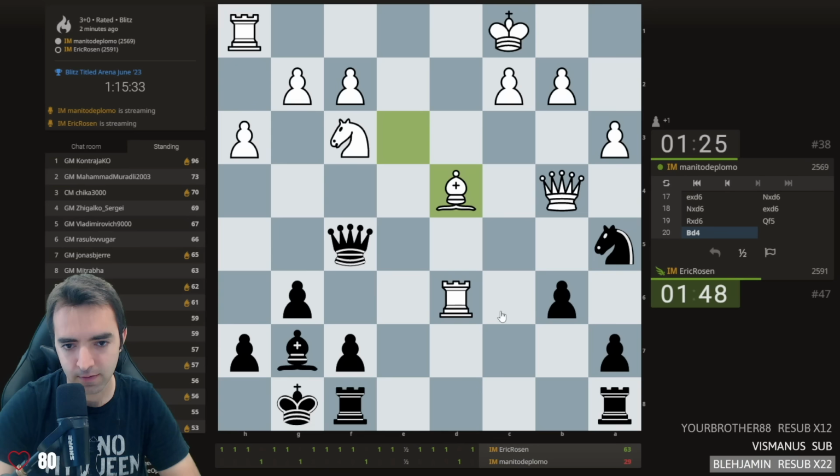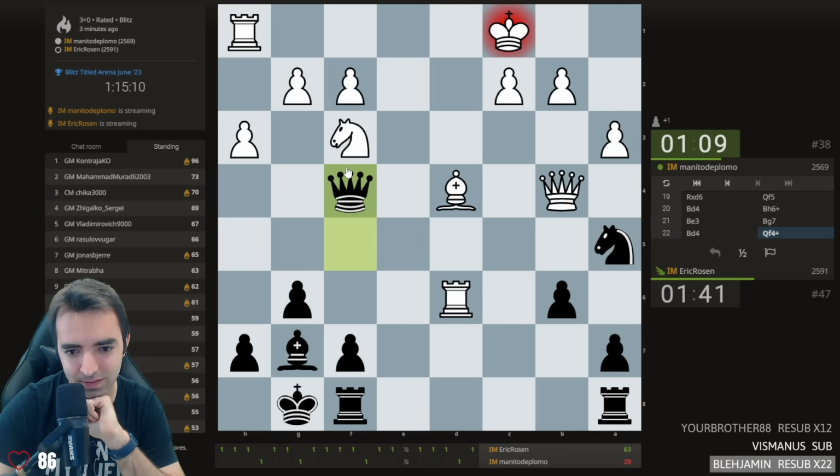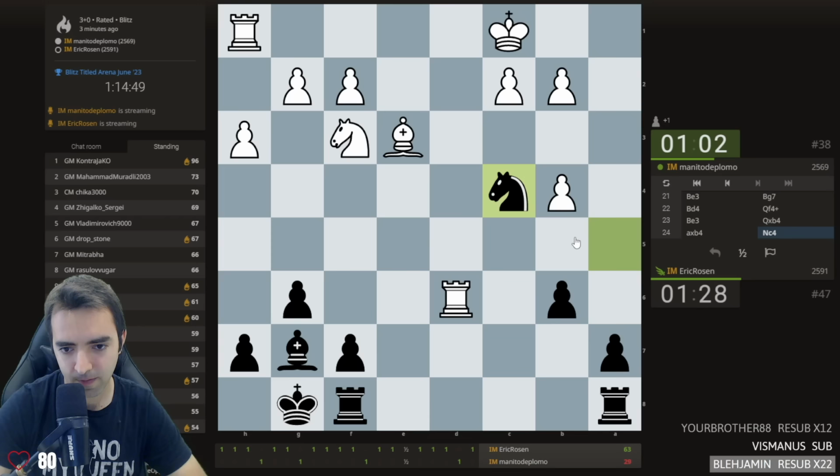Bishop h6. Oh, I missed queen f4. I wonder if I can repeat and then get in queen f4. Oh, queen f4 doesn't even win anything. The thing's defended. Oops. Do I have this now? Take. Can take knight c4. Triple fork. Just a lot of blind spots.